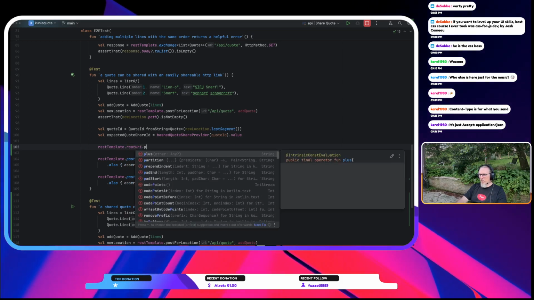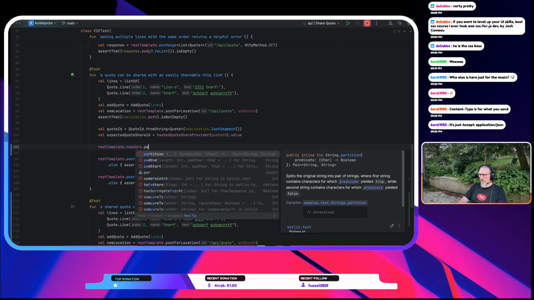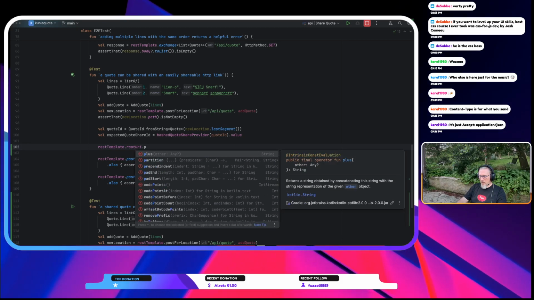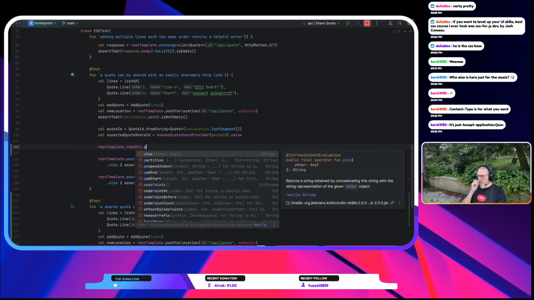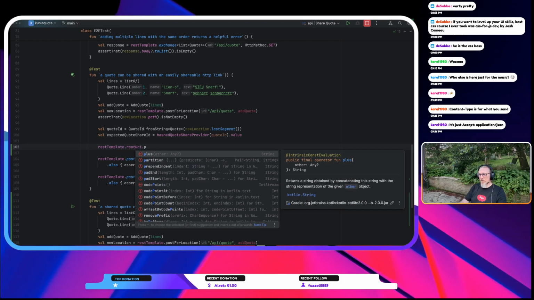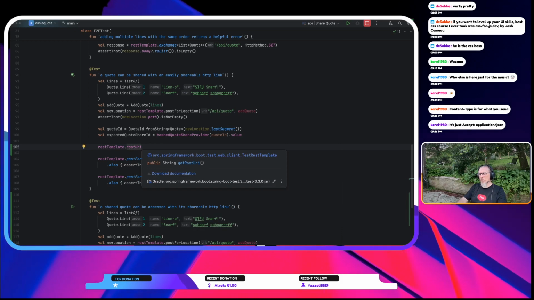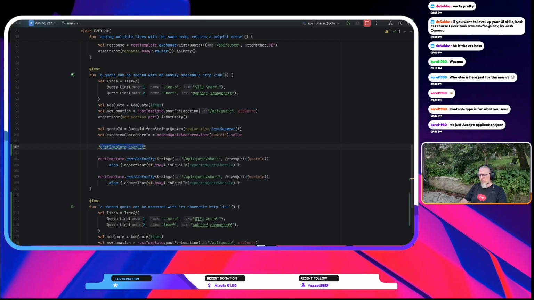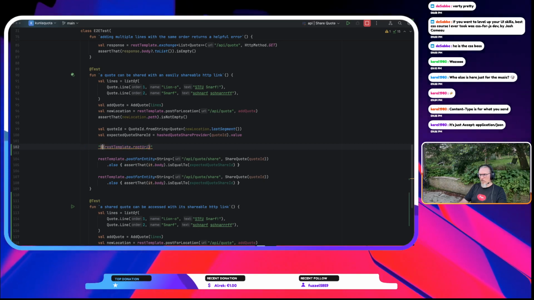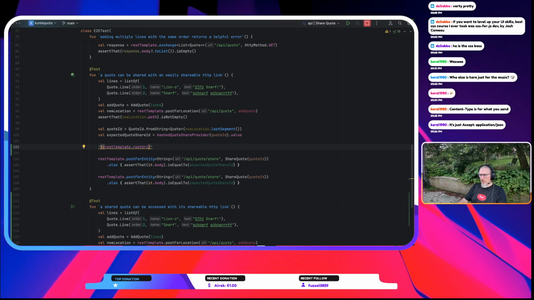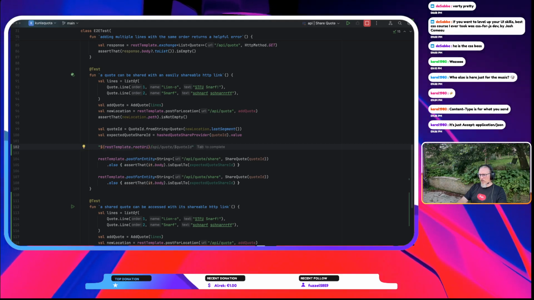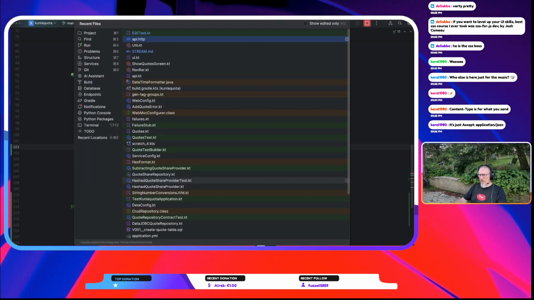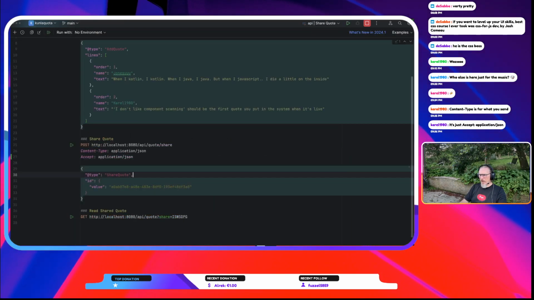Can we add path to this? That's already just a string, this URI? Ah, yeah, okay. So then it looks like this. We've got a slash. Yeah, something like that.